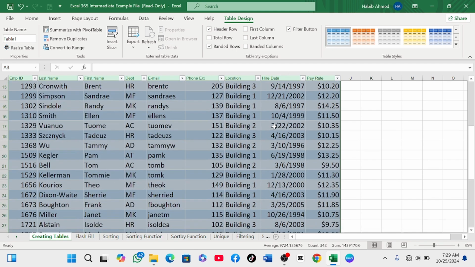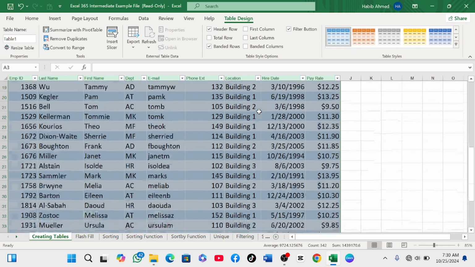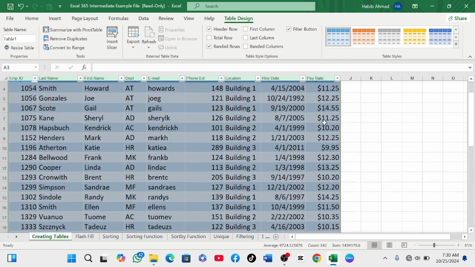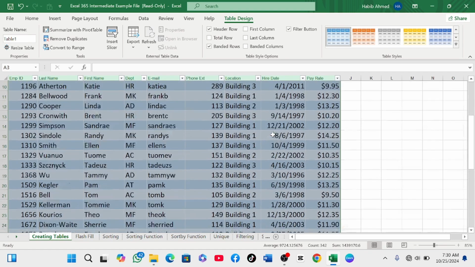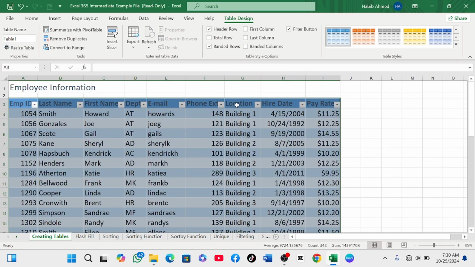Now it has locked our headers. You don't have to go back and confirm what this was, because you know this is the department, this is the pay rate, this is the hire date. You see it has made our work very easy.